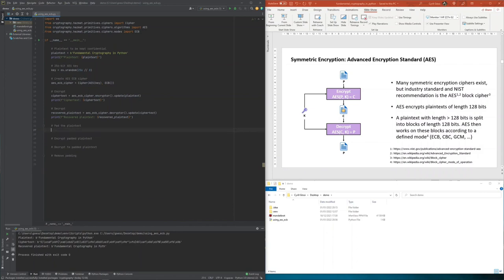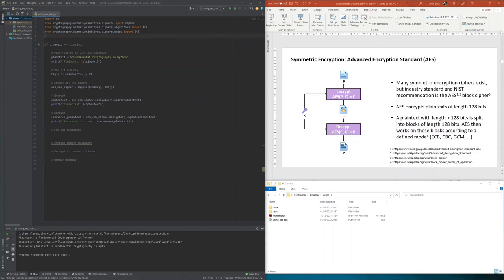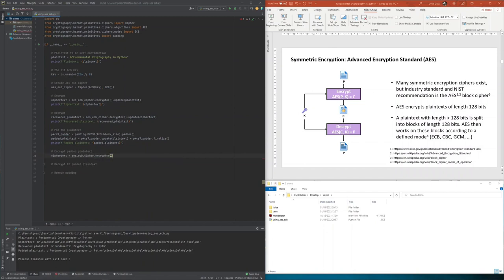To make this work, the plain text needs to be padded to a multiple of 128 bits, which I did by making use of the PKCS7 padding scheme, which pads data to a required length by adding bytes, each with a value of the number of the bytes that need to be added. In this example, the plain text was missing 14 bytes, so the PKCS7 padding scheme added 14 bytes of value 14, or 0x0e in hex.